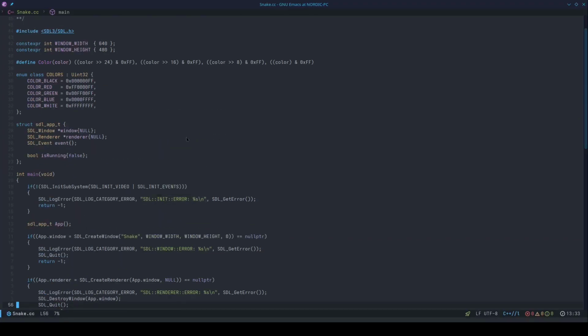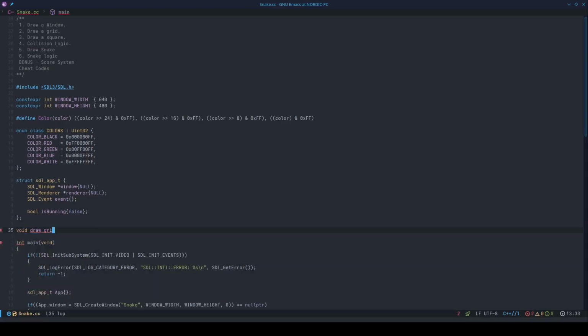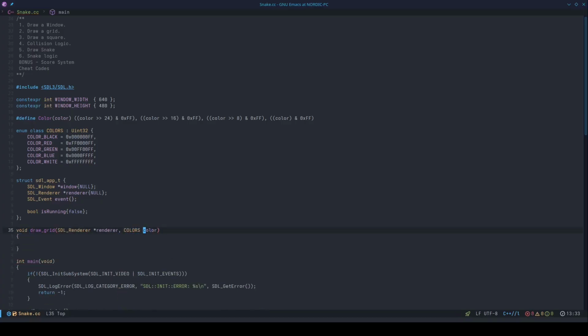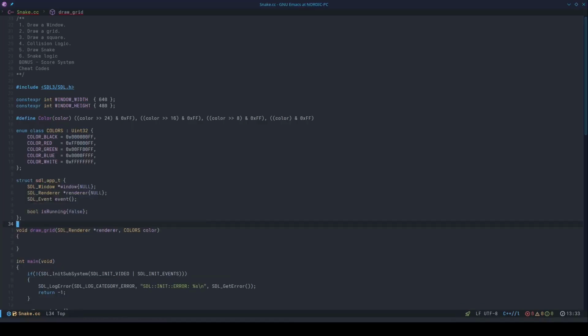Okay. Now that we have that, we need to make our grid, which is step 2. So I'm gonna make a function called draw grid, and we're gonna have SDL render as the first parameter, and color as the second. Notice I don't pass a pointer or a reference here. The reason why is because I'm going to pass in the parameter, I forgot the name of this, but I'm not gonna create a variable. All I'm gonna do is declare the value inside the parameter. So I'm gonna do something like color black inside the parameter. So it doesn't even need a copy then.